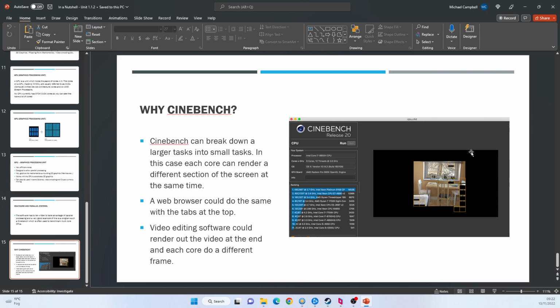And things like that. A web browser is another good example that can be parallel processed, because you've got tabs at the top of a web browser. Each tab could be assigned to a core, something like that. And the same with video editing software. At the end, when you render out a video, when I do that, I'm recording now and I'll probably do some editing. When you finish, you render the video and export it out. Multi-core processors are very good at that, because they will render out each frame on each core. So yeah, that's basically 1.2 in a nutshell. And there you go.